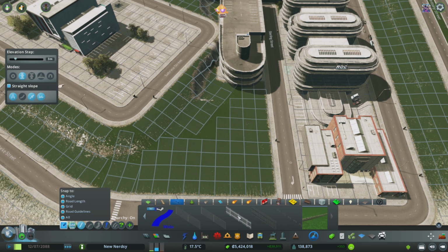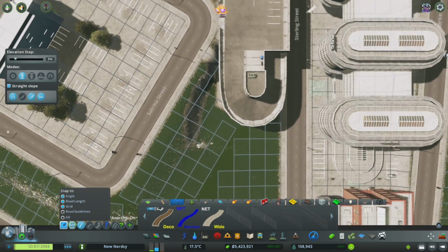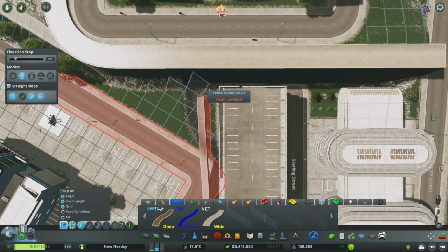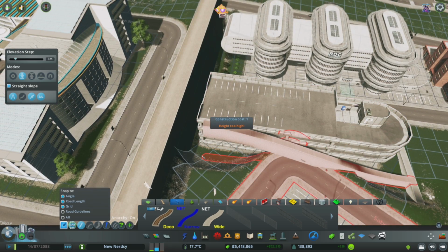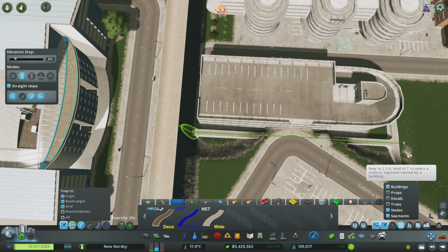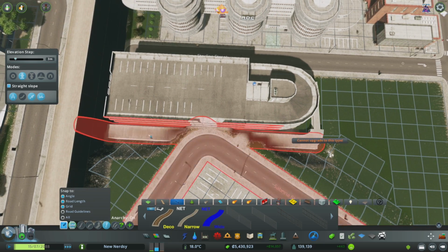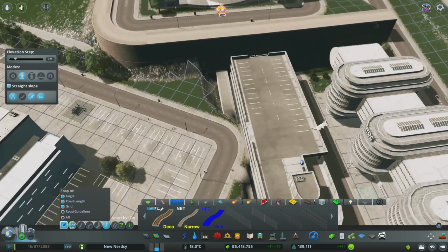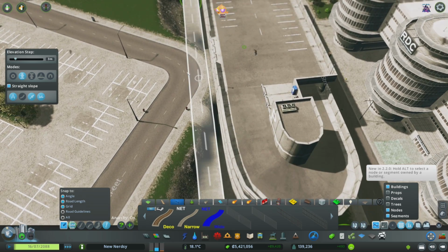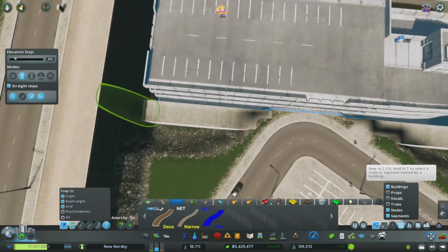So let me see if I was to use the narrow thing, turn off guidelines and go like this, right? Then from here, we want to go straight across. Height too high. Really? Interesting. Okay. That's fine. We can just go straight to there. We can bulldoze that bit. Then upgrade the whole thing. And that's actually not going to let me hide the thing all that well, unfortunately. Would have been great if it did. But it doesn't really let me hide it too well.